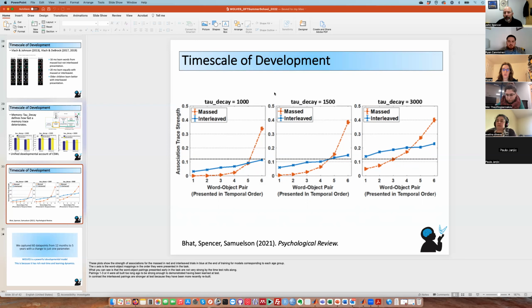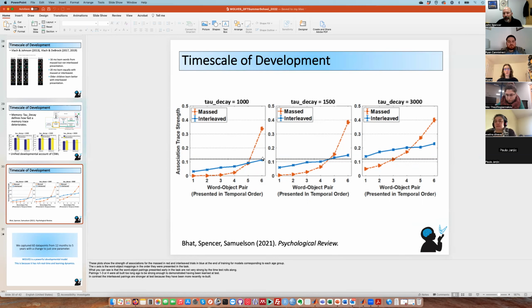And then we're varying the tau decay parameter across panels here. Okay. And the way we conceptualize this is, we're at the end of training during test.